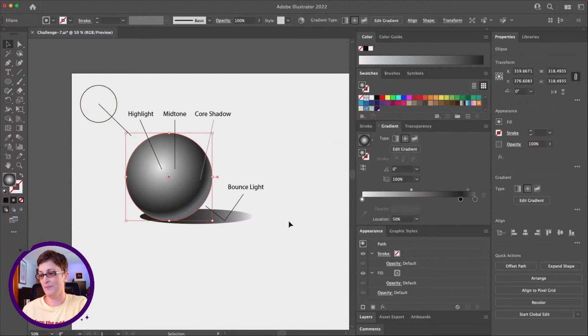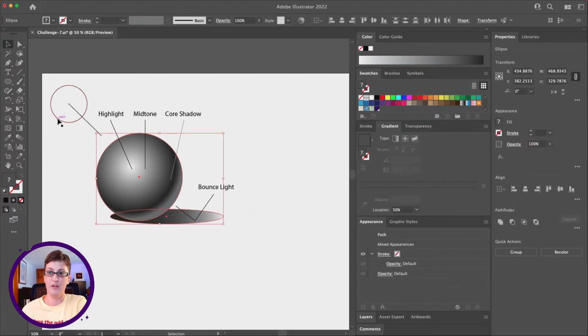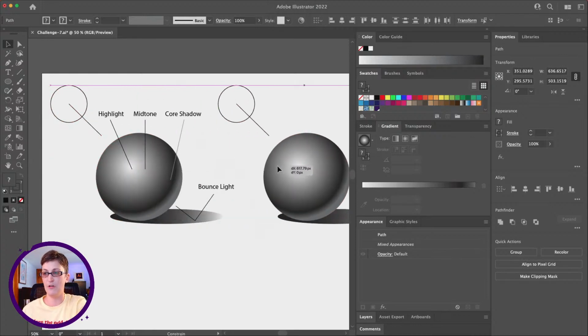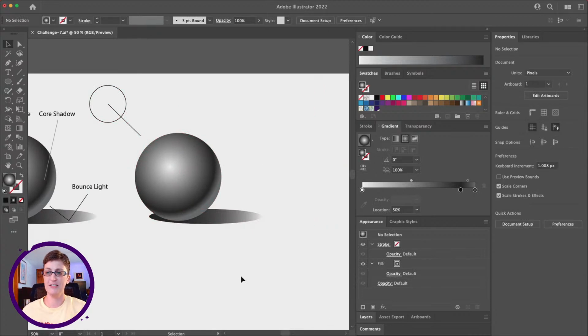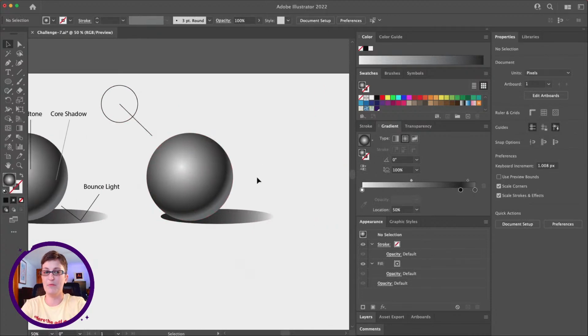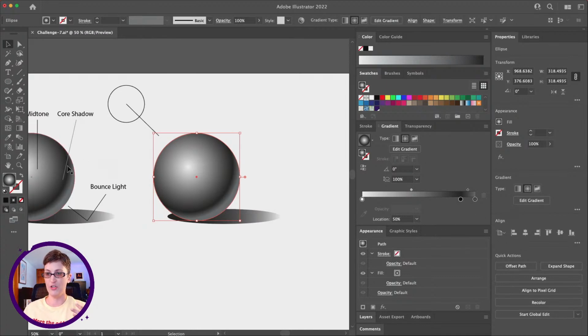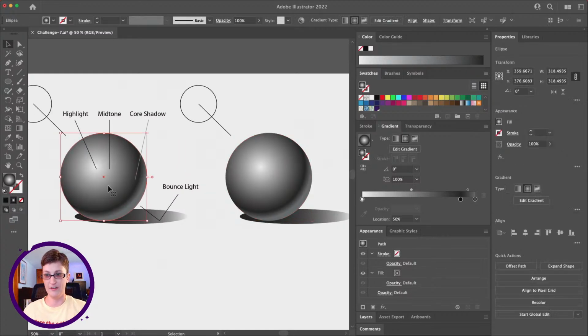I'm going to click on my sphere, and hold down Shift and select my shadow. And I'm going to hold down Shift to select my light and my light source direction. I'm going to hit Command C and Command F to copy and paste, and then I'm just going to drag, holding down Shift to move it over. So this is looking good, but let's create a different material. This time I want to create something that is shiny. So I am going to click on this, and we can actually use the same gradient here, but we can change the way that these elements in our shading interact with each other to change the appearance of the material. So over here we've got a really soft material, right?